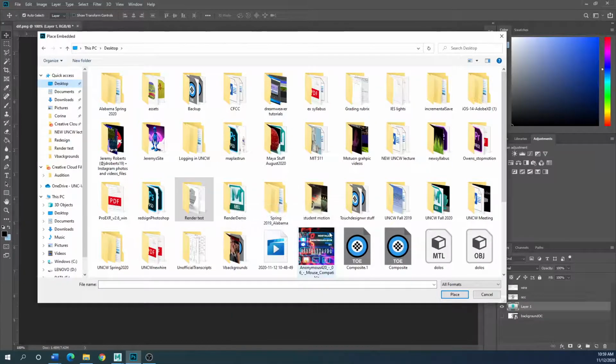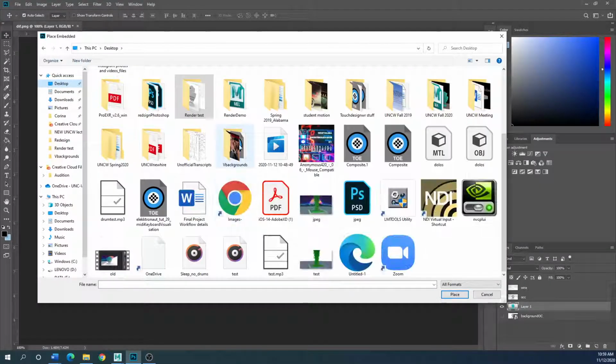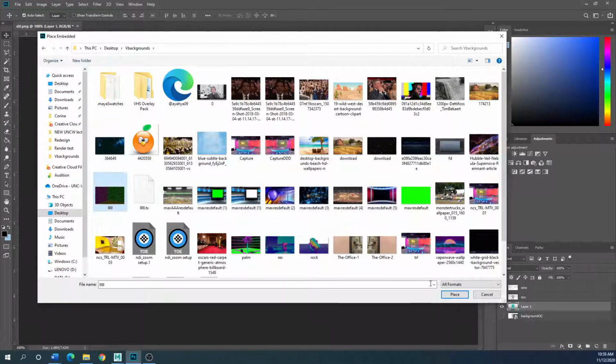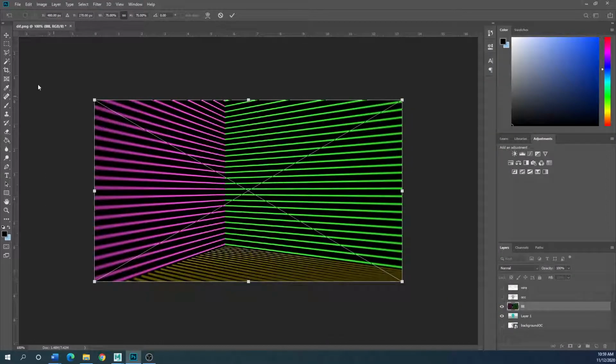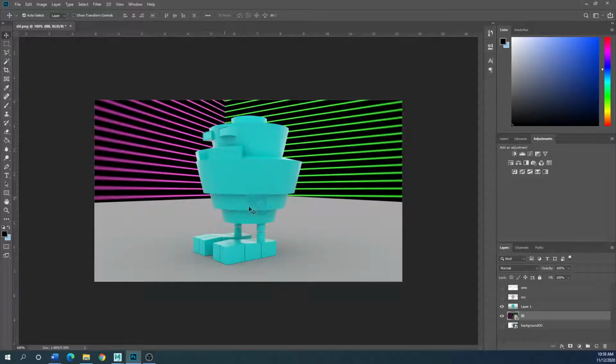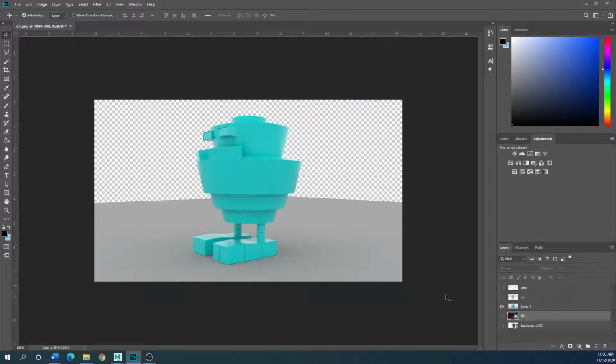Oh, where did I have some cool little retro looking backgrounds? You know, and obviously there's a lot of color correction that needs to go on to make it not look so pixelated, where the background is kind of blurred. Sometimes you can blur the sides, like that. But right now I'm going to turn this off.